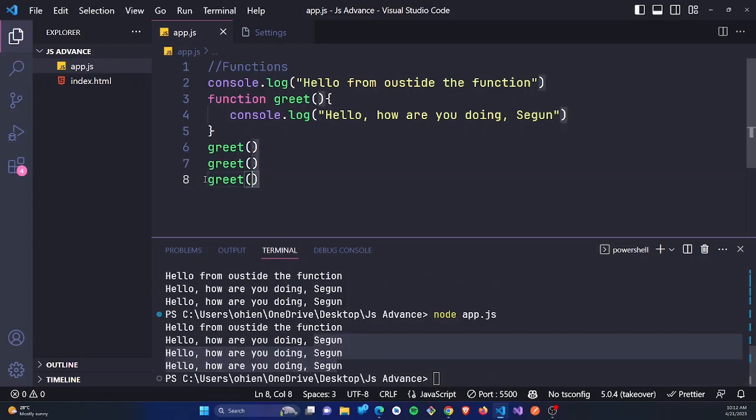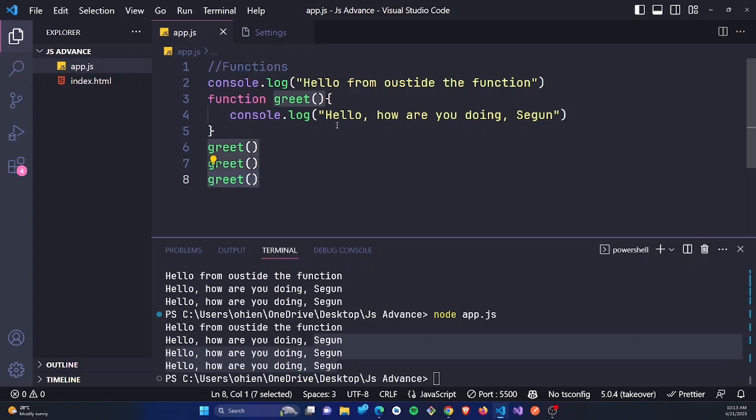Every time you call the function, what JavaScript will do is, whenever you create a function and you save it, JavaScript will register the name of that function. So whenever you call the name of the function or you invoke it, JavaScript will execute the function. Which means if you write a function once and you call it 20 times, JavaScript will execute that function 20 times. That's why we say a function is a reusable piece of code or block of code.